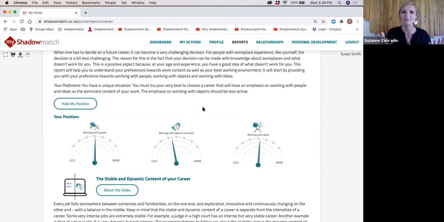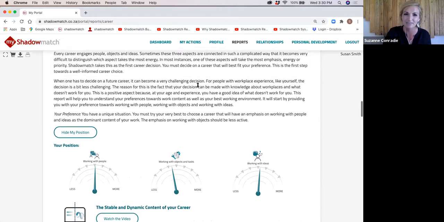Because remember, ladies and gentlemen, it's a dynamic continuum. It's not just on this side of the spectrum or that side of the spectrum. You could have a balance, you could have a definite approach. All of them could be in the middle. All of them could be very intricate. It's your unique habits. Let's watch a video. Let's see how the system helps us to understand this concept.